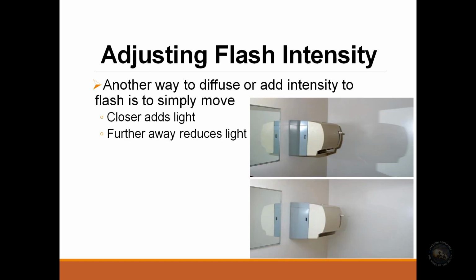Obviously, another way to diffuse or add intensity is to simply move. You can move closer or further away depending upon what you're trying to photograph. And again, just don't take one photograph. If you're unsure, take 50 and then decide which one is the best one. So just don't limit yourself to just one photograph. Just remember that.